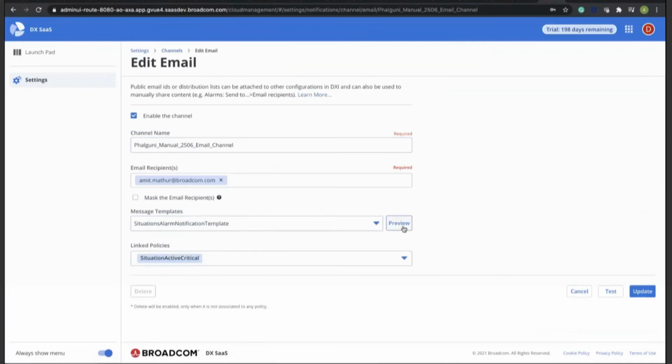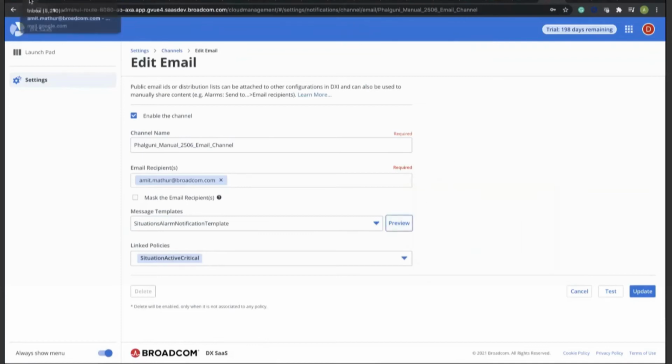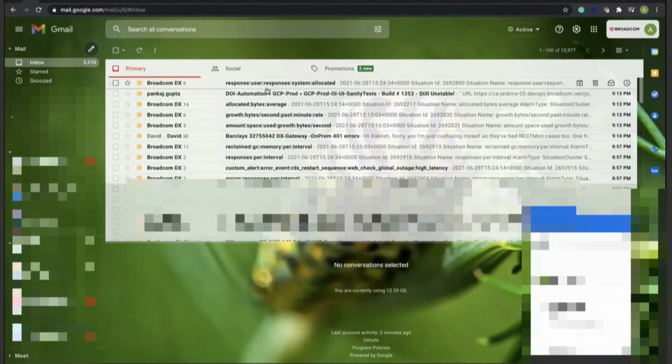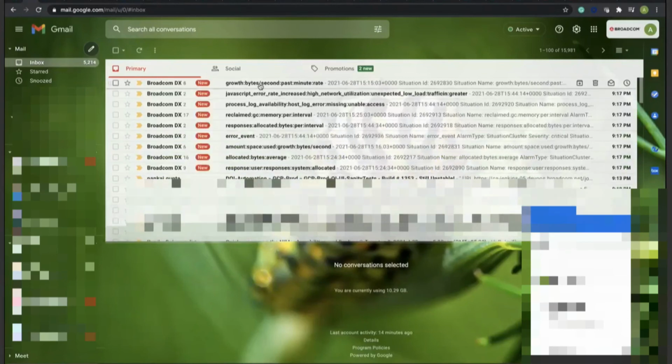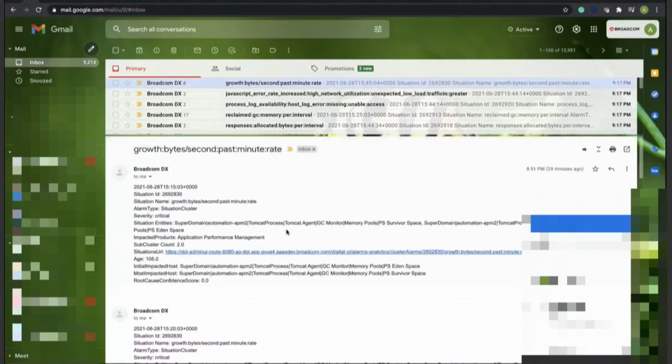Another thing which we added here is a preview. Instead of going to the message templates, you can preview the message template here itself. I added the products and severity at the end, and it is visible here. These are the policies which were already active, and the emails will start flowing out for those policies.